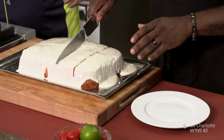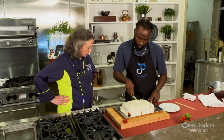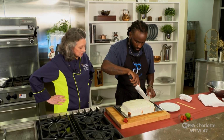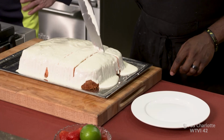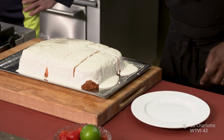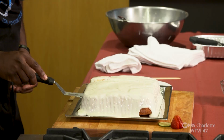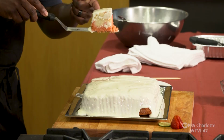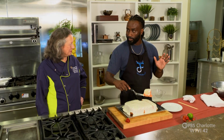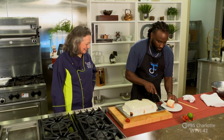I think we can probably do about 4 by 4, or 3 by 4, depending on how large you cut it. Quite a few servings out of this. All right, so we got a nice little square piece here. Like I said, guys, watch this. And like I said, this could be made with any of your favorite fruit flavored gelatin, whatever you want to do. We're gonna slide this on over to the plate here.